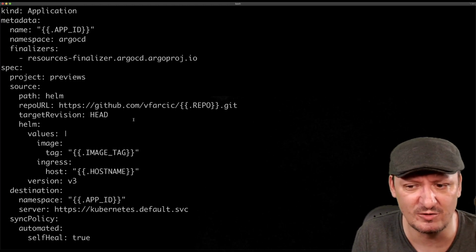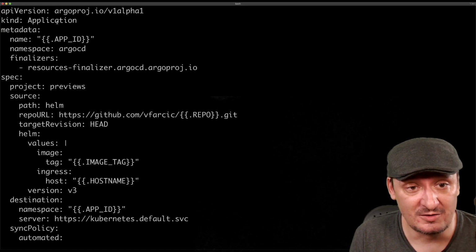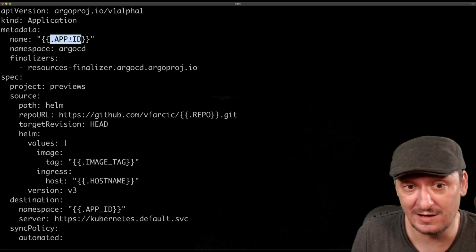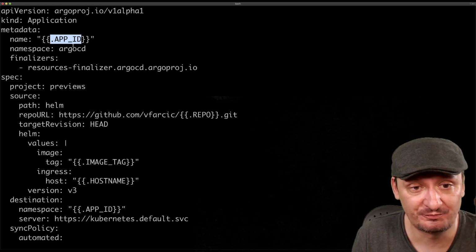But in this case, I'm going to assume that all applications follow the same logic. And that logic is that it is an Argo CD application. It has some name, but instead of a hard-coded name, we have this syntax, which is a way to define variables that will be converted into real values with KYML, which we are going to use soon.